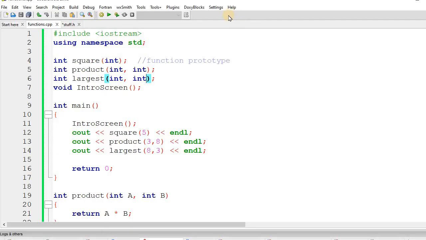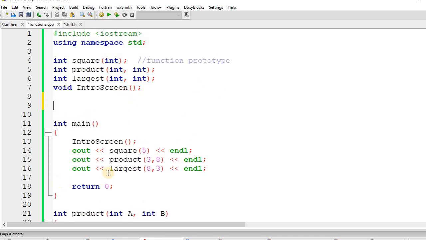Okay, so now let's do another function that uses something other than integers. How about number of vowels?